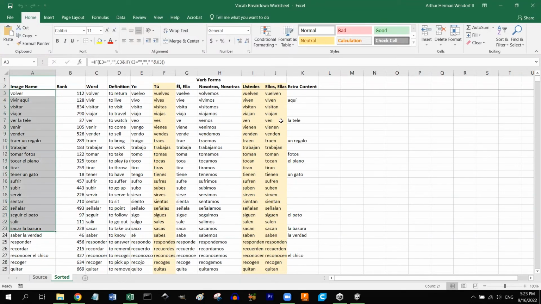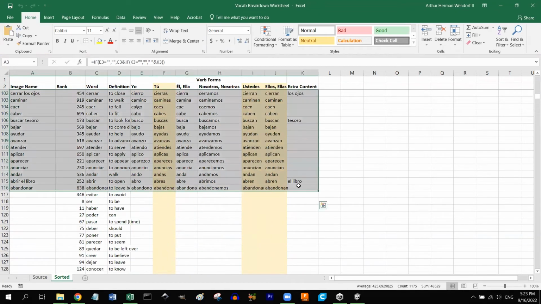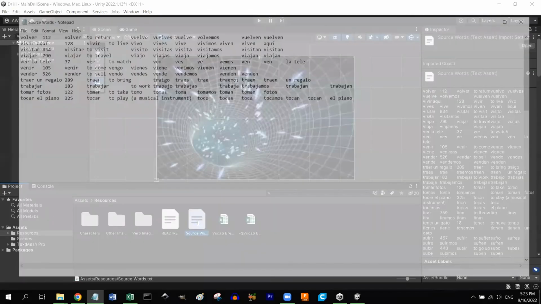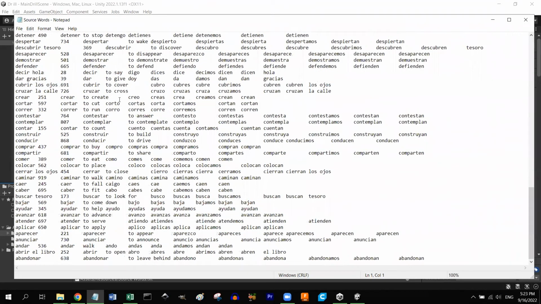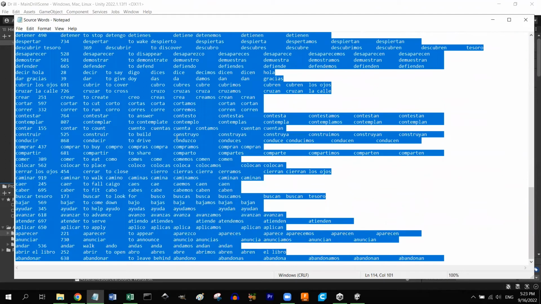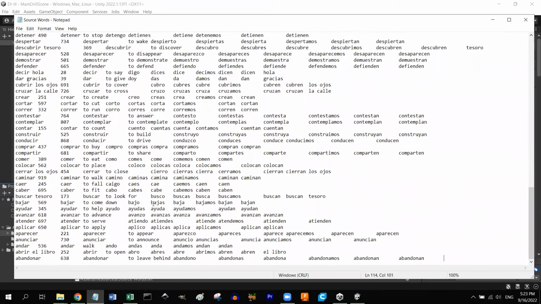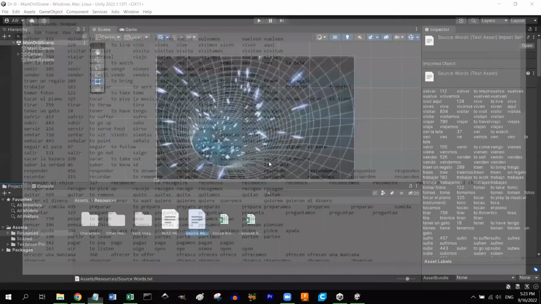Once you have your content all ready, go ahead and highlight, starting here, all the way down to the bottom of where you want the content to be included and copy that. Then go back over to Unity and open up the source words document. You can tell that this is where I've already preloaded the content for the game. So you'll just select it all and then paste your new content. Delete the last line, you don't need that, and then save it. Note that this file is saved as Unicode, so it should accept characters from any language that has standard Unicode format. So now that you have that in there, you can go ahead and close that file.